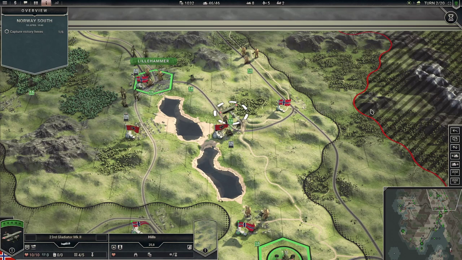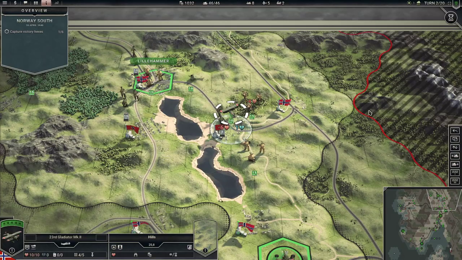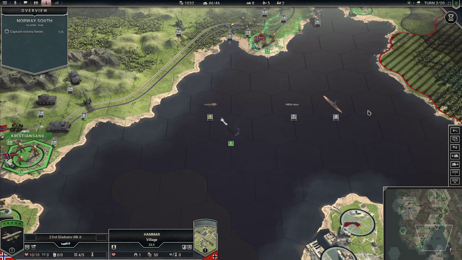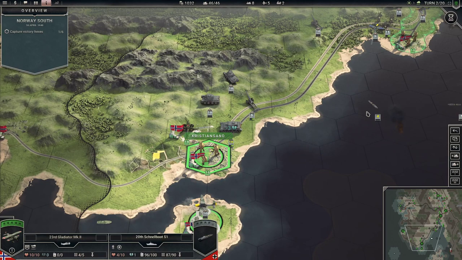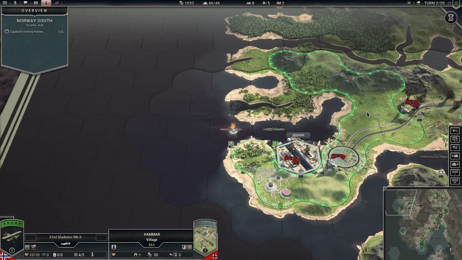Yeah, that's no big deal. That's a bigger deal. Oh my gosh, they did 7 damage to us? Well, the sub's at least gone. They got a lot of troops just sitting out in the middle of the woods. That hurt.